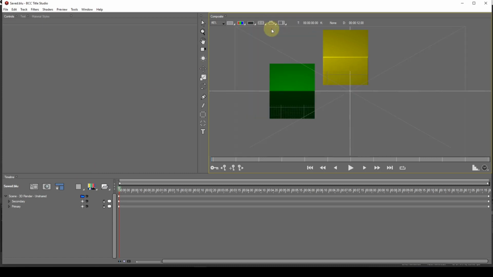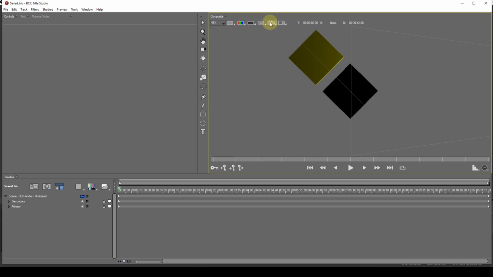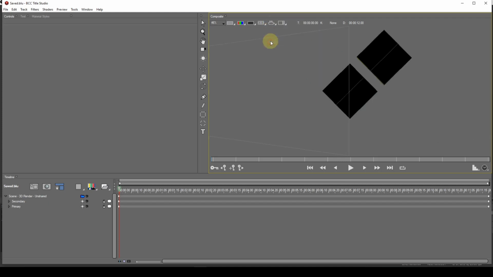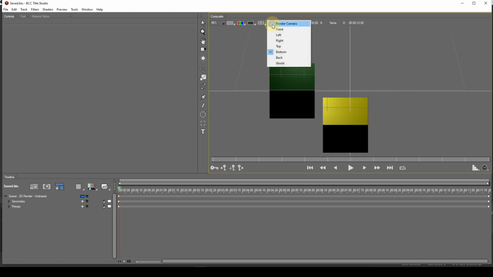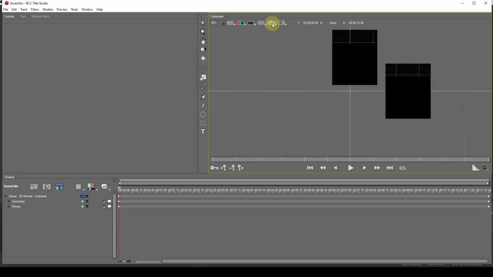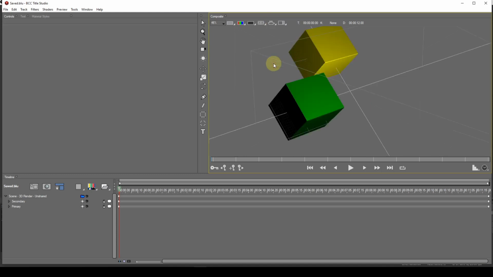Each view will give a different perspective of the selected scene. The last option, World View, is probably the most useful.